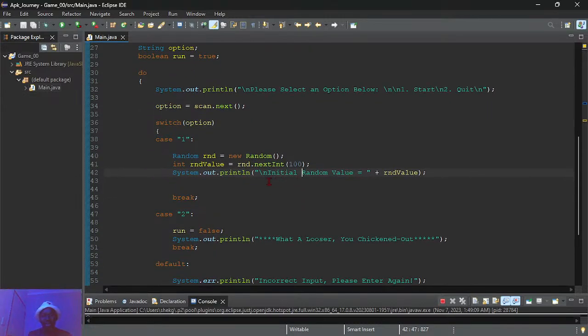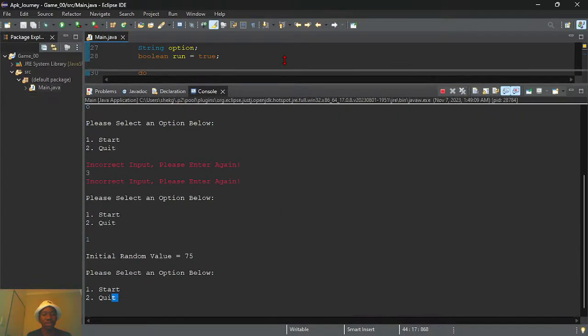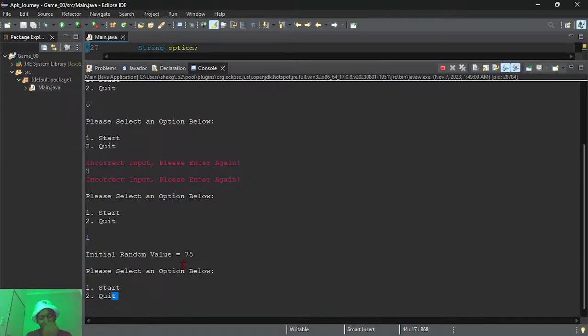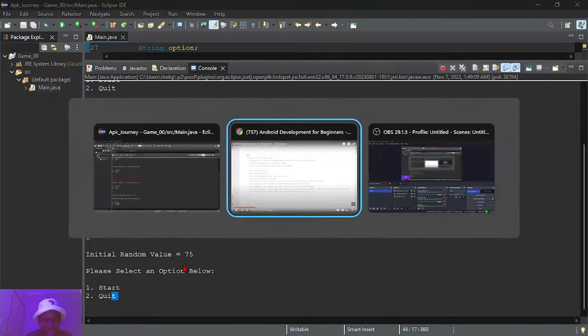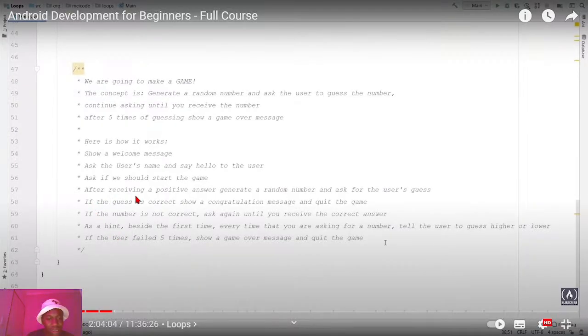So we're going to continue. We saw that it works. It does print out the initial value, which is 73. So from here, the user is supposed to enter the guess.